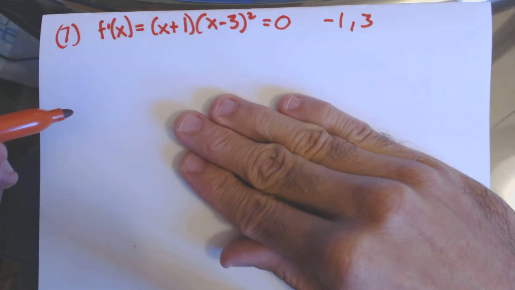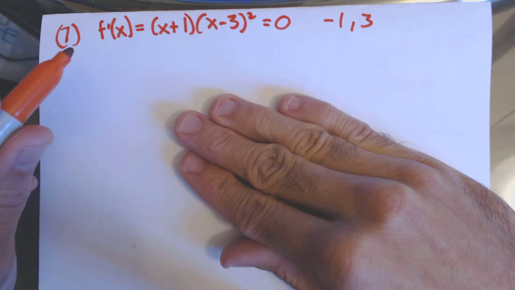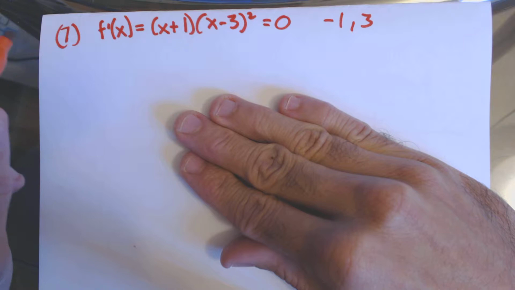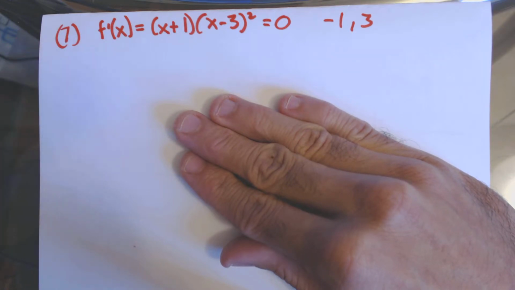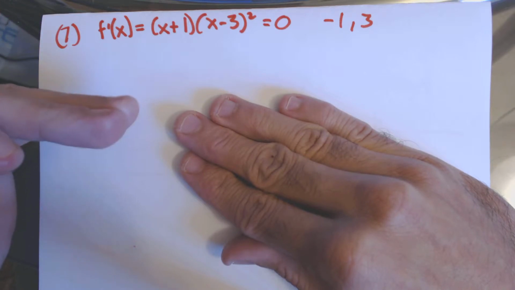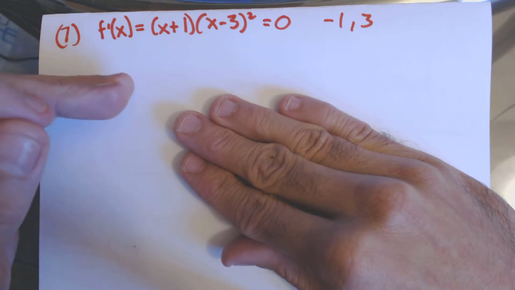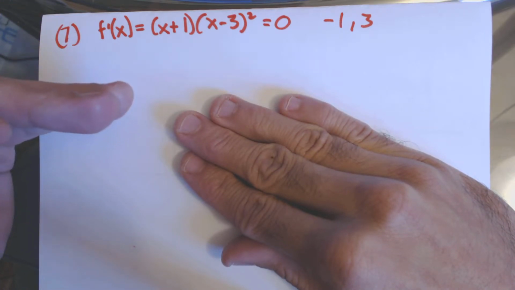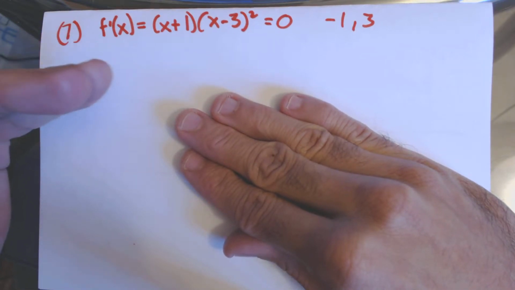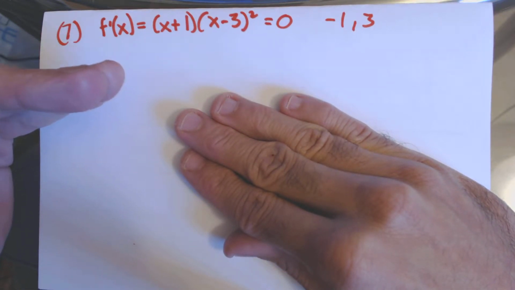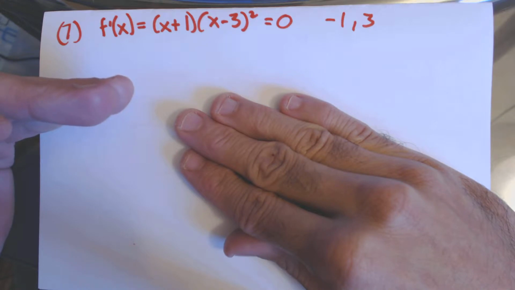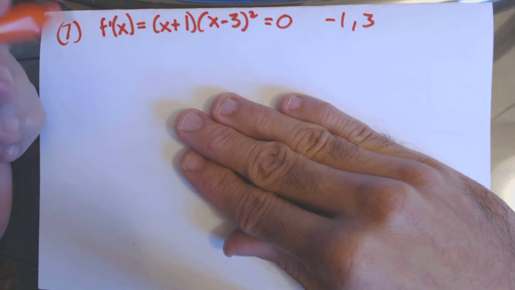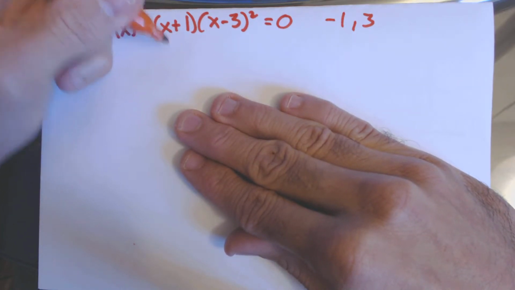And now we have to examine the intervals between them and on the left and right side of them in order to examine the behavior of the curve in relation to these points, and thus be able to identify if these critical values are indeed extrema, relative extrema. So let's do that. So let's set up a little chart here.